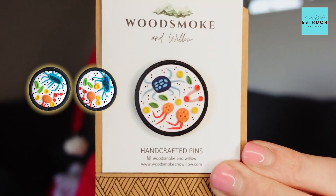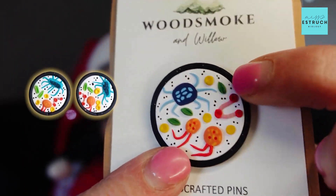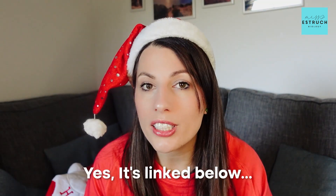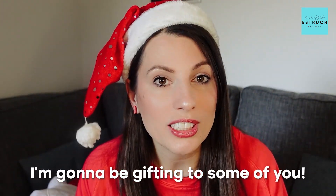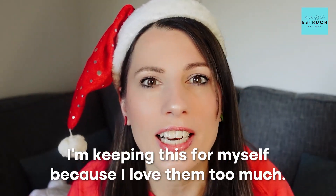You can actually get this one as earrings too, but I've been sent it as a pin. Here we've got a pin where you can see different microbes, all made out of polymer clay, painted with really intricate details. Now most of what I'm going to be showing you today is linked below so you can buy it, but I'm also going to be giving away these gifts that the different brands have given to me. So if you're interested in winning these earrings or the badge, then stick around for the end — it's going to tell you how you could win these. Not the ones I'm wearing though — I'm keeping those for myself because I love them too much.